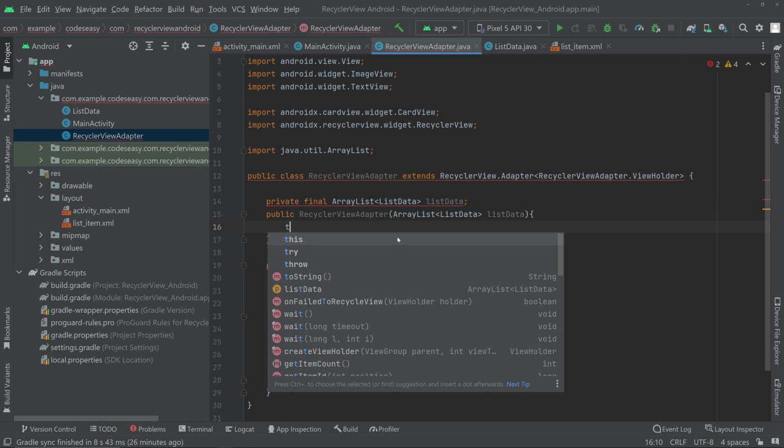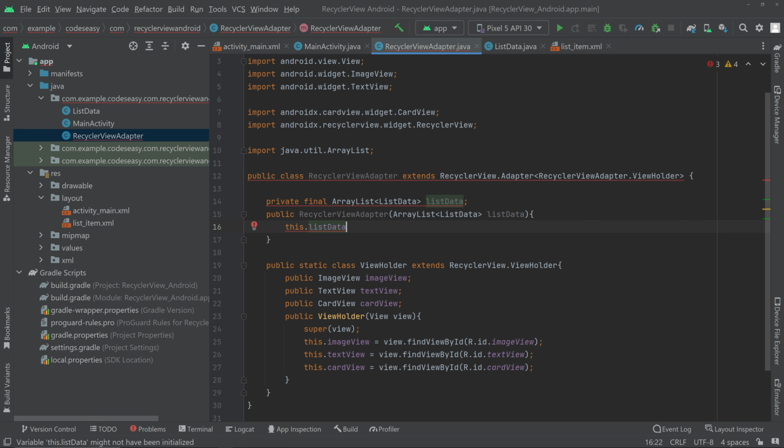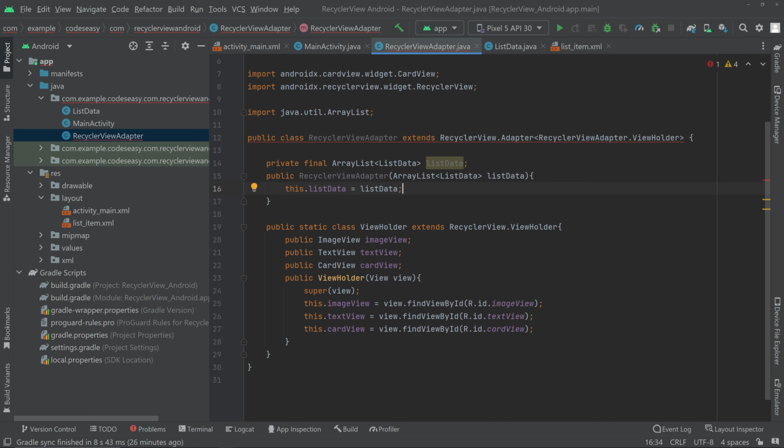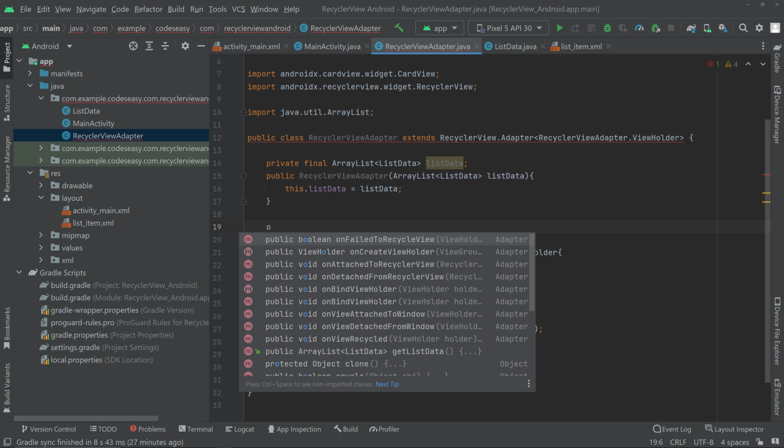Inside the constructor, this.listData equals listData. That's all. Now we are setting the data from the constructor to the variable here. Now we can go below the constructor and we have to override two functions, that is onCreateViewHolder and onBindViewHolder. So let's create them. You can see the suggestion here. So select this one.